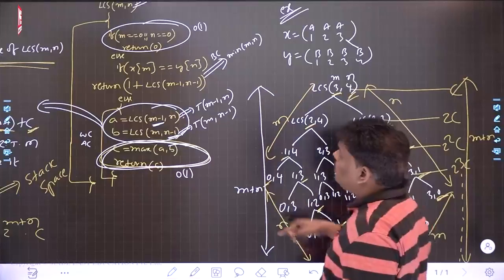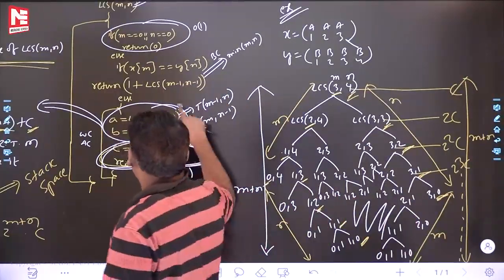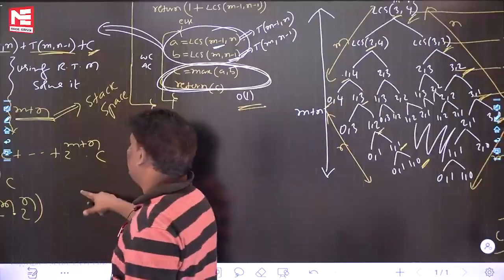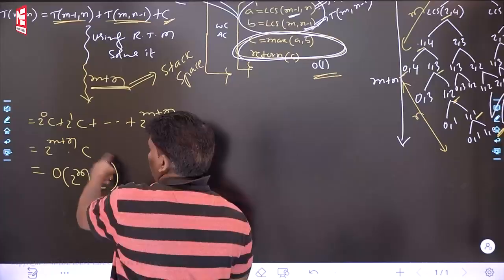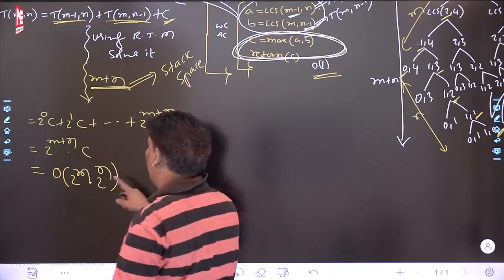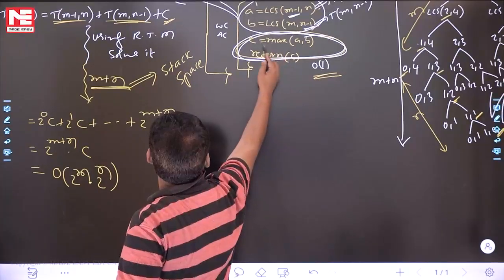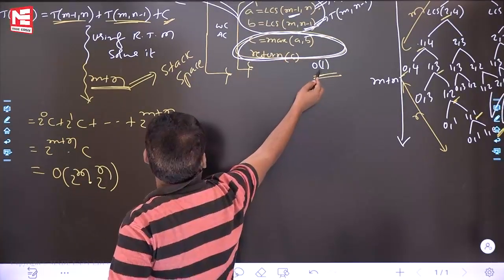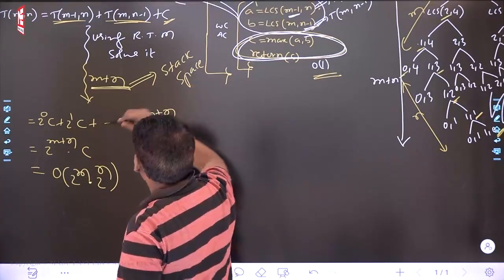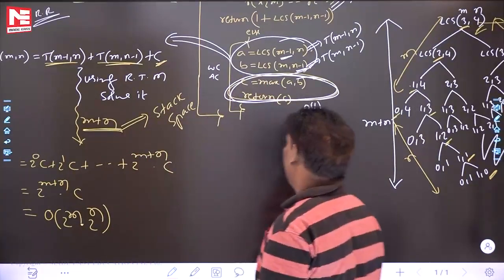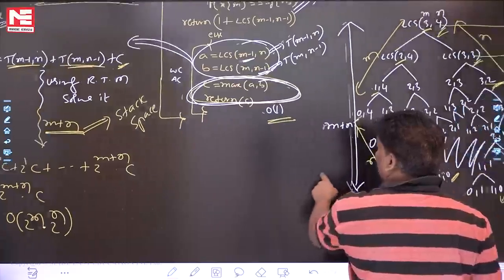Now, can you help me now? In this else part, what is one function cost? Constant. How many function calls came? Almost these many function calls came. Every function cost is constant. So, 2 power m into 2 power n. One function cost is constant, and these many function calls came from this area: 2 power m into 2 power n function calls. So, time complexity is order of 2 power m, 2 power n.